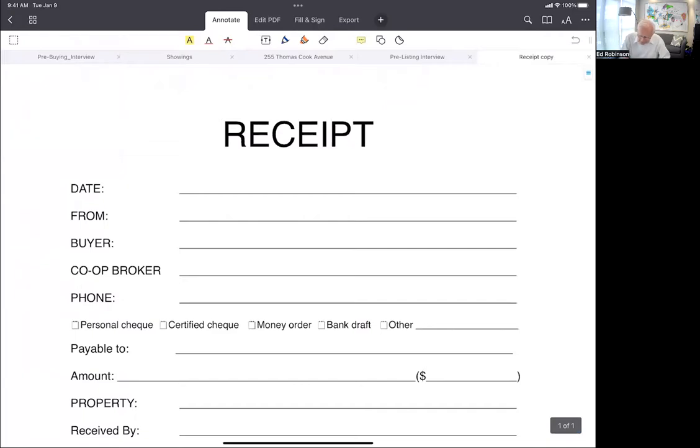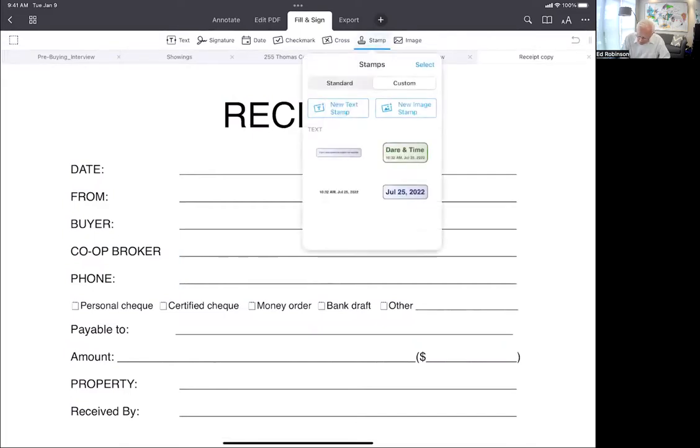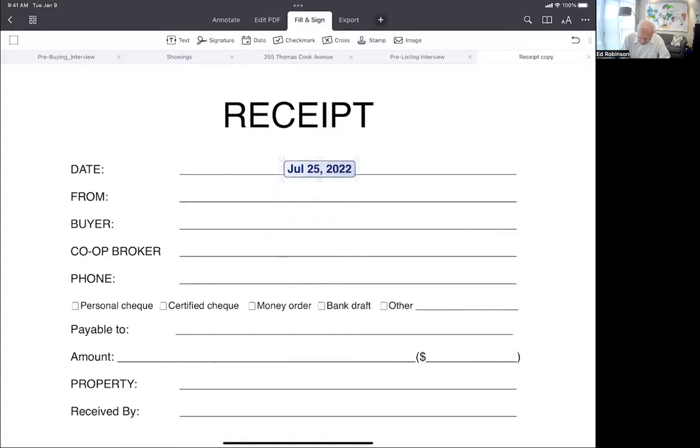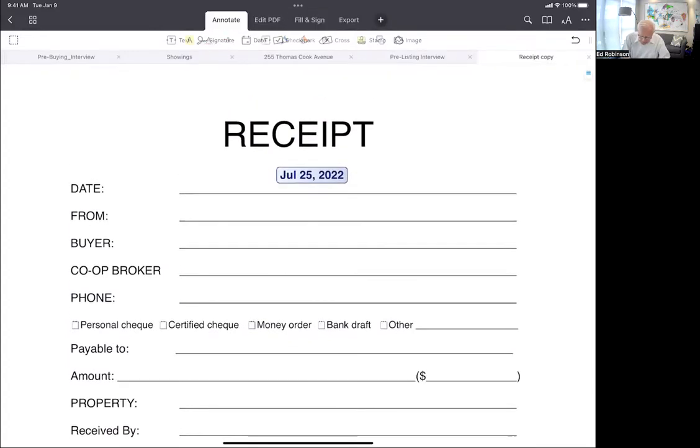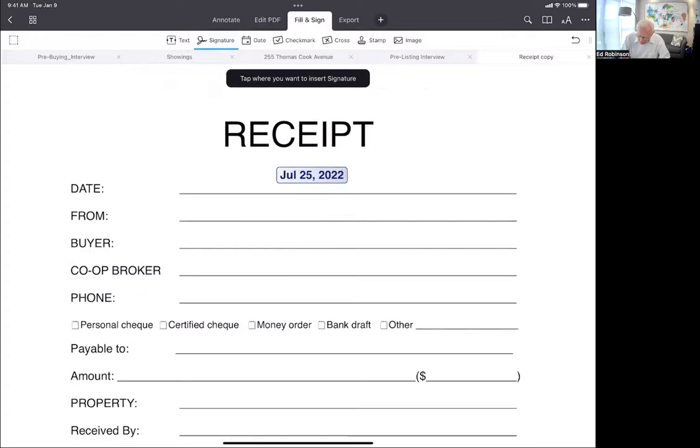So if you want to, you can also go up top. You paste the date in here if you want to. Stamp. So I'll put the date in. I can put in who it's from, so forth. I'll also, I can actually sign it wherever you want to.